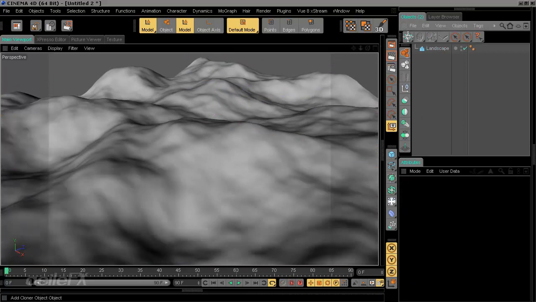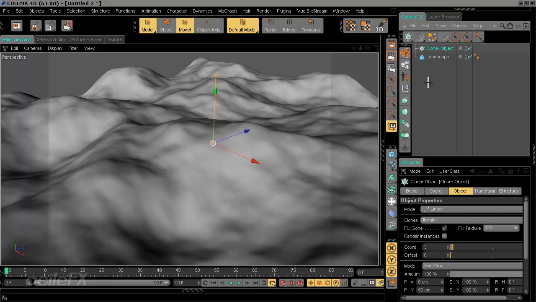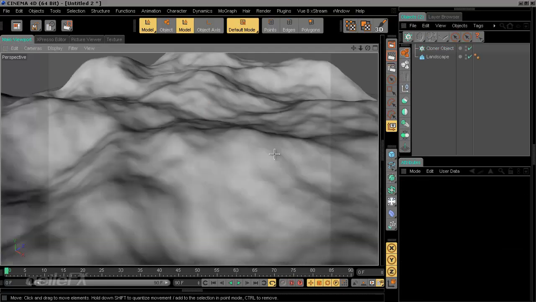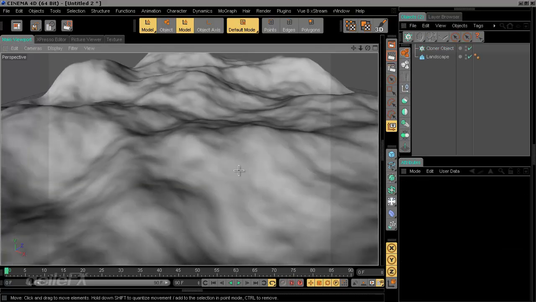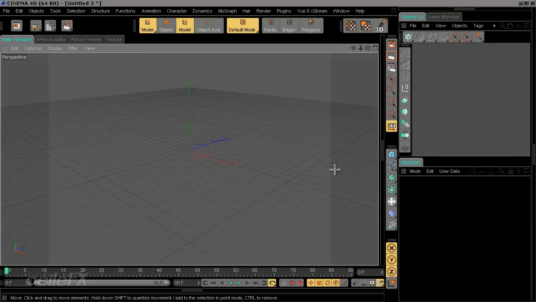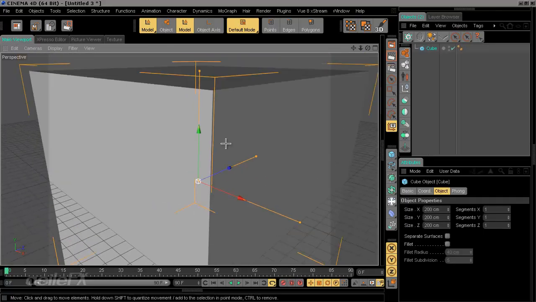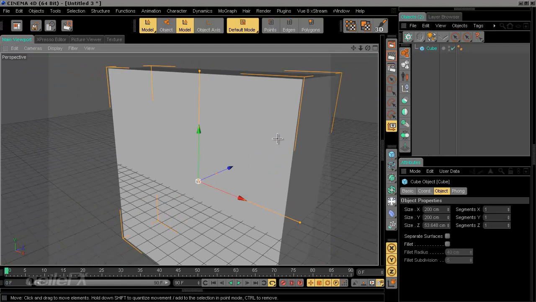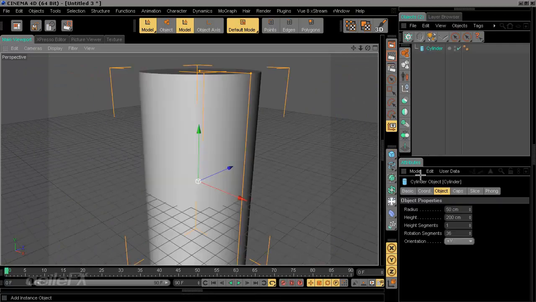And now we can add in the cloner object, and we need to decide what we're going to be using for clones. Sometimes what's really simple to do is just using a box or cube. I'm going to create a very simple kind of Previz object, and actually we'll go ahead and use a cylinder.